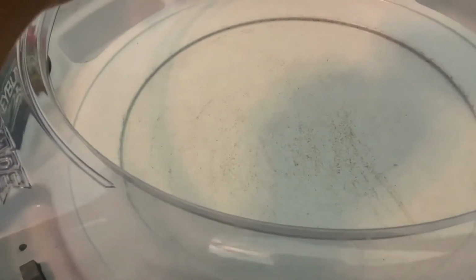3, 2, 1, let it rip. 3, 2, 1, rip. Okay. Knockout by Ace. One click on Ace. Okay. You gotta do it against Hasbro. 3, 2, 1.